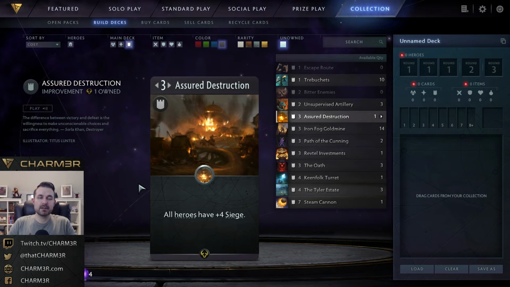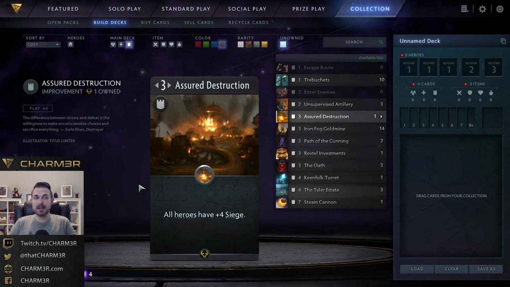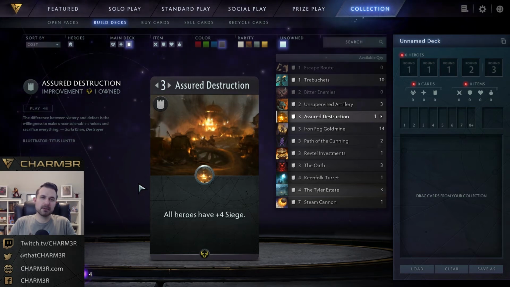Basically, in lanes that would be stalling, as long as heroes are present, you're going to be pushing damage through. But it's all heroes, so your opponent's heroes have siege damage as well. And like some other improvements in other colors, this means it has the potential to backfire. So this is certainly the sort of thing you would want to use in aggressive decks, and specifically ones where you're likely wanting to put 2 or 3 heroes into a single lane at a time.